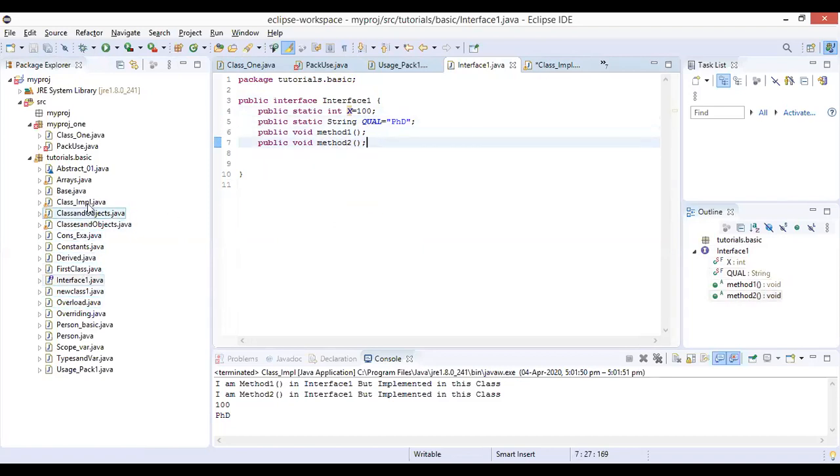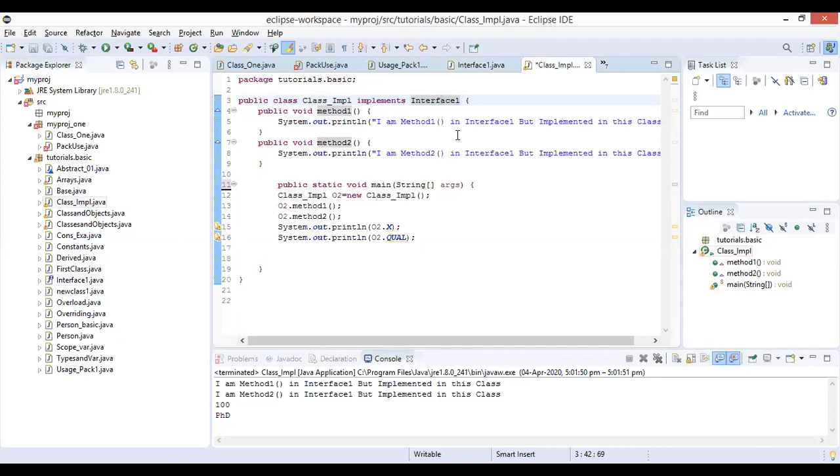Now in this class implementation, I implement method one and method two, adding some statements. In the public static void main, I have created an object for the current class, and I call method one and method two as usual.